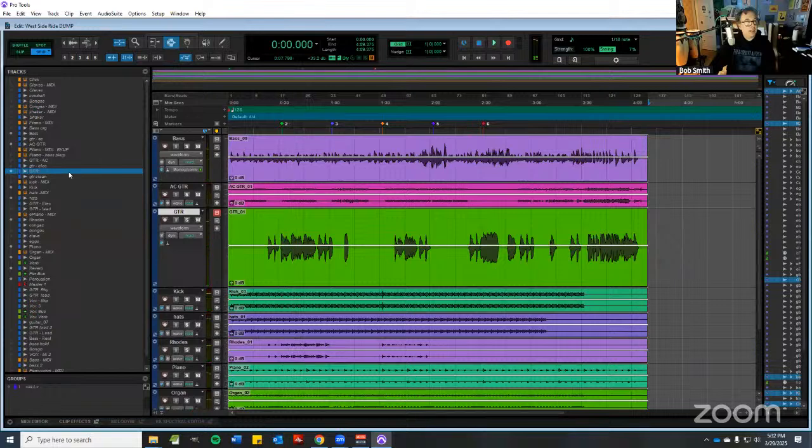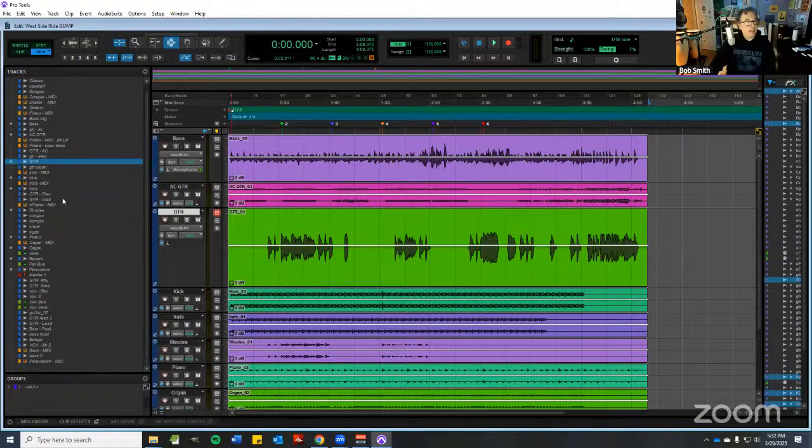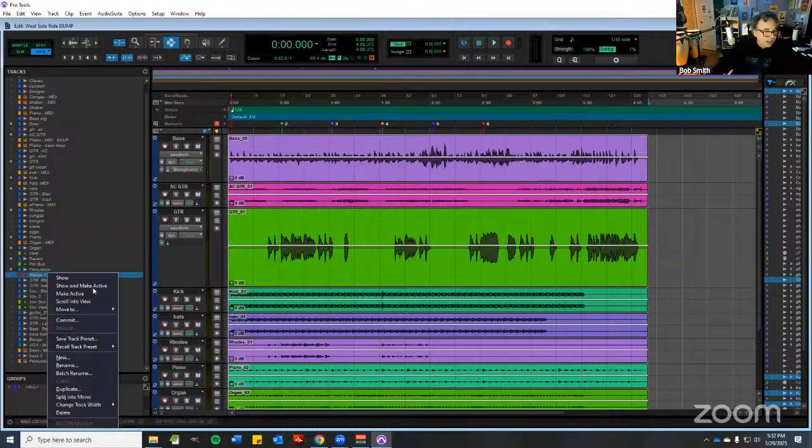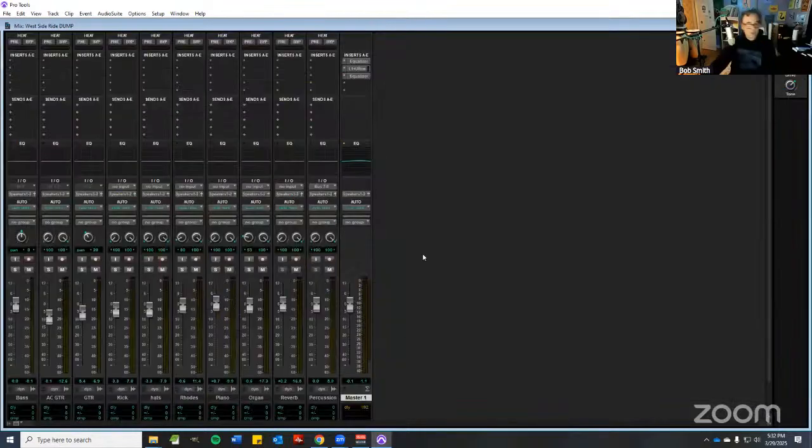All right, I'm going to break the vibe for a second because I want to put the master back on. It sounds better with the master. And that'll be a fun way to see the difference here. So what I'm doing, you can see over here on the left side of my screen, I'm looking for master. It doesn't really go in alphabetical order or any order that I can see, so I just look. Show and make active, and here we are. And now I'll have a little more presence, volume, beef, whatever you want to call it. All right, let's do it.